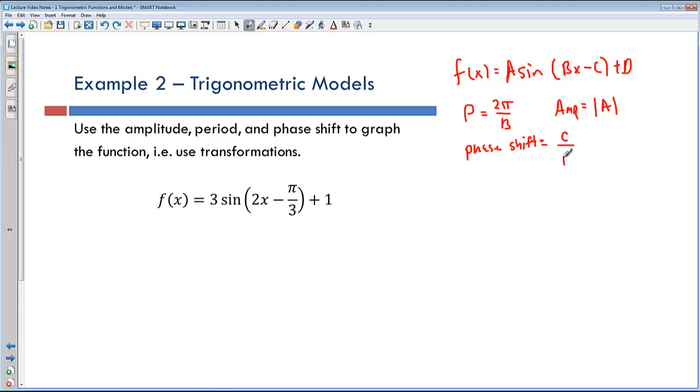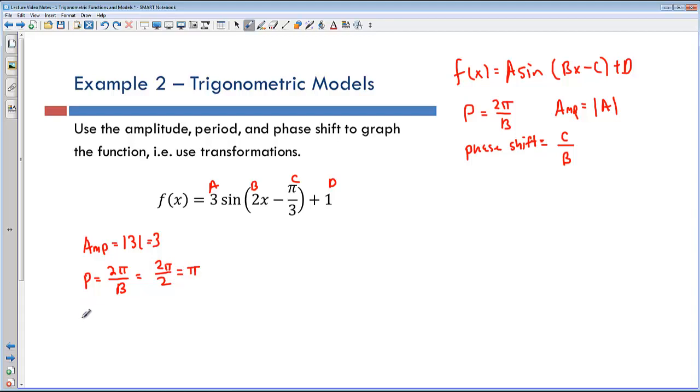And so you don't have to memorize it in terms of transformations if you don't want to, as long as you understand what these words mean. And so here you can see, here's my a, here's my b, here's my c, and there's my d. And so I know my amplitude. If you want, my amplitude is equal to absolute value of 3, which is just equal to 3. And then my period, p, which is the same thing as 2 pi over b, and I can just plug and chug, so it's 2 pi divided by 2. So my period is really just pi.